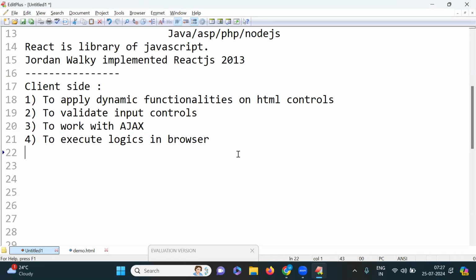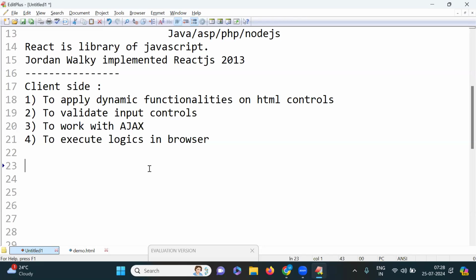In this EMI calculator, the user will enter the loan amount, and next the tenure, like 6 years or 7 years. After that, he will click on the calculate button. Then we need to display the EMI for every month. That information we need to display.